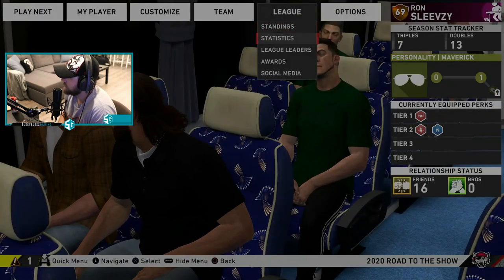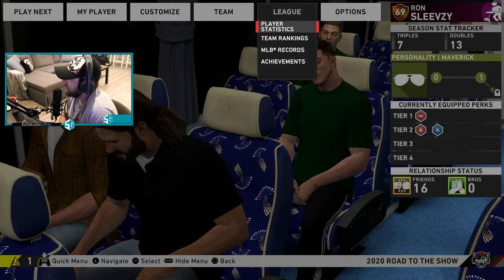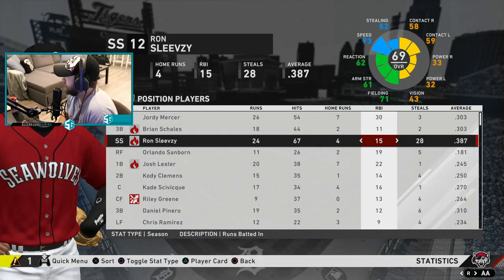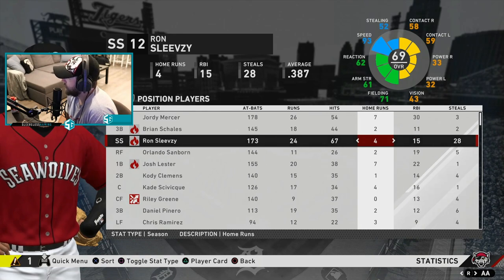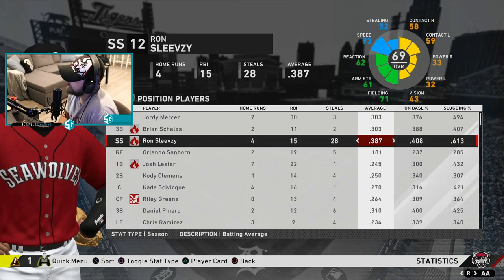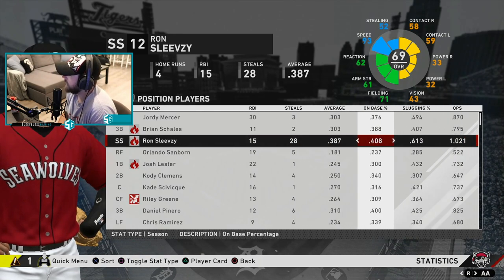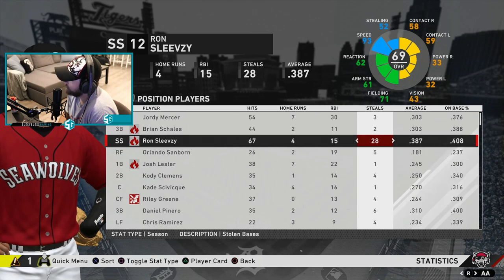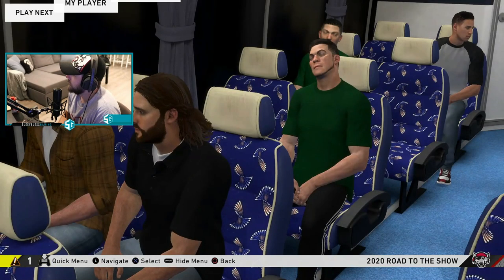In terms of stats, we'll take a look at our stats here in terms of the team. So batting right now, we've got 15 RBIs, only 4 home runs, but we're batting .387 with an on base of .408 and slugging .613. So we're great at doubles and singles and even triples. Home runs have yet to come. We do have 28 steals, which is obviously fantastic here. But we'll see what we can do on the road.